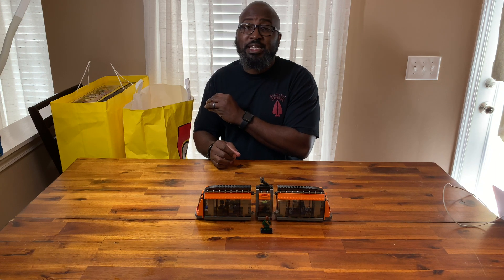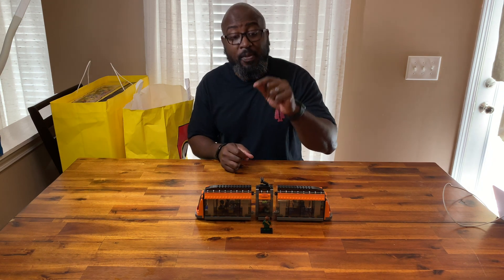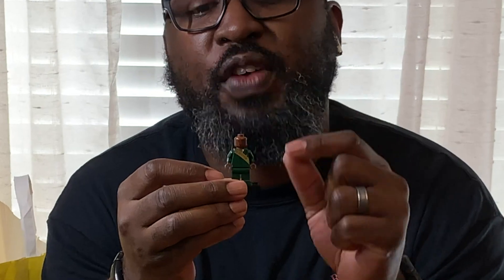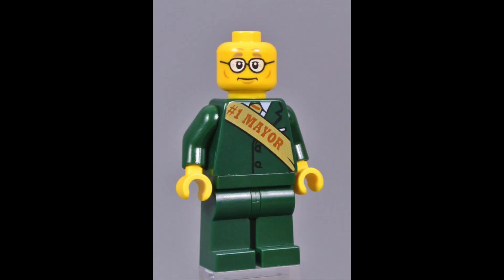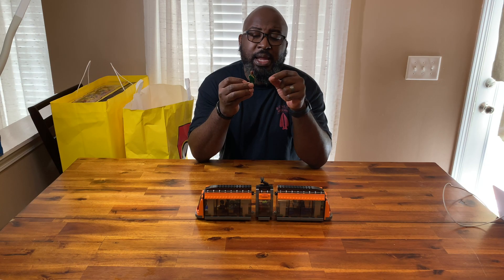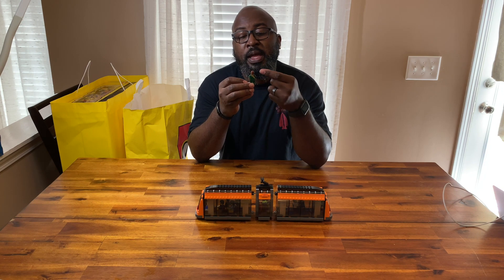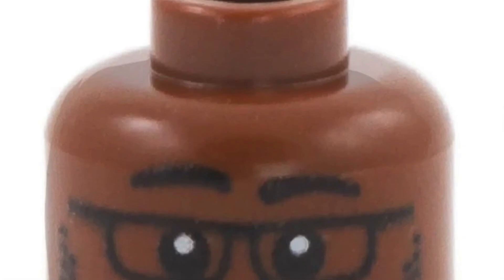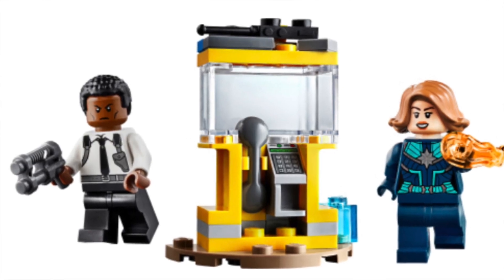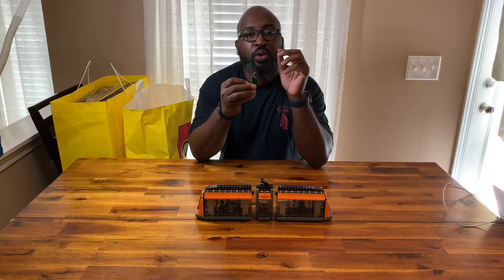We've got lots to go over here today, but before we get to that, I want to show you something. I got my Sigfig and he is almost complete — I say almost because we're going to do one more phase with the actual head. This is the Mayor of Millbrick's body, and it came from the latest town set with the limo and the yellow train. It says Mayor across the front. We're going to switch this head out for the T'Challa head from the Marvel sets, which comes with a beard, so I think it will fit closer to my likeness. This one actually came from the Nick Fury polybag with the phone booth and Captain Marvel, so we're going to swap it out.